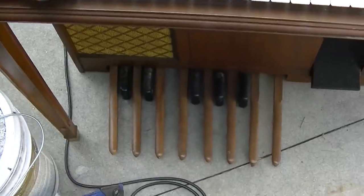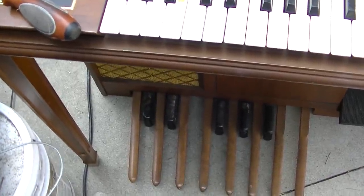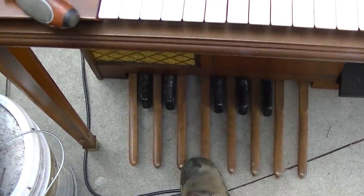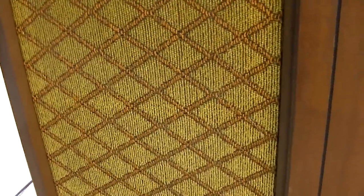A funky bass. It's almost like Juno keyboard style. Yeah, we got a bad speaker in the Leslie.